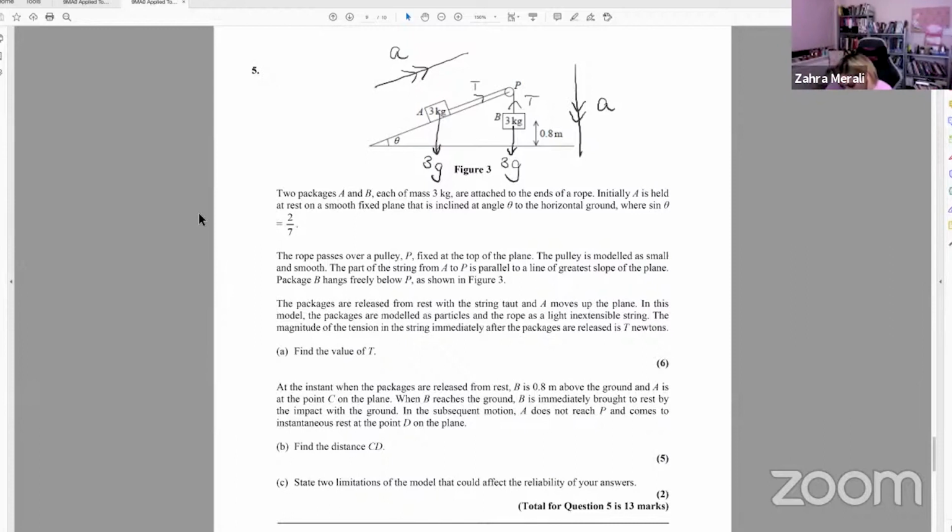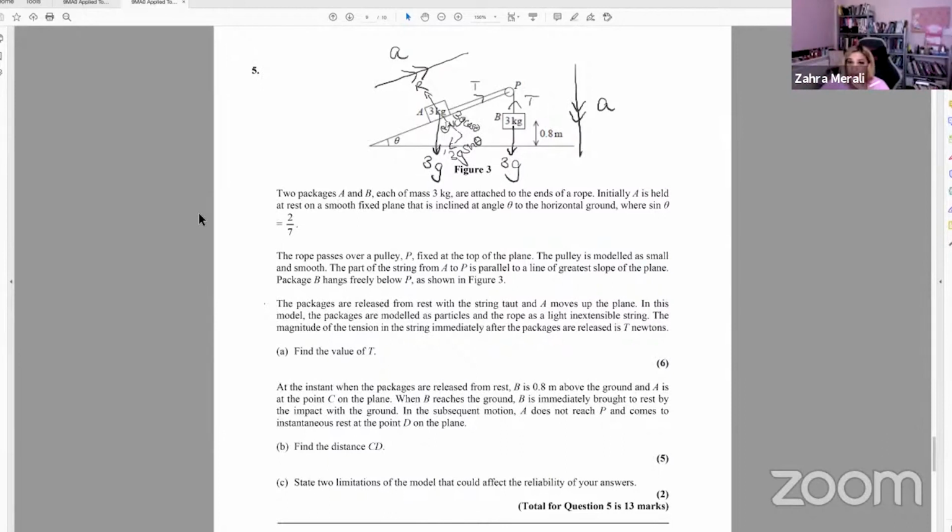So it's a smooth slope. We don't need to really worry about our R because there's no friction to worry about, but for completeness' sake, you could draw it in. Wherever we've got our slope, we have our normal, 3g sine theta, and 3g cos theta. We're not really going to need the cos theta bit in this question.